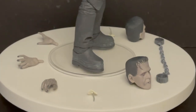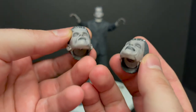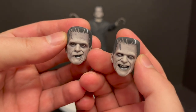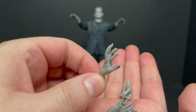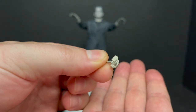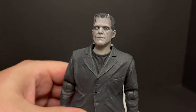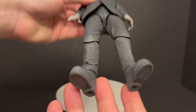But just in case you didn't see my last video, we'll do it right and look at him in detail. You get these two really nice head sculpts — loved them the first time and I love them now. They capture Boris Karloff's Frankenstein weird facial expressions very well. The black and white really works to the figure's advantage — the hands, the fingernails, all the details, everything presented in that full black and white glory, along with the flowers. You get two different versions of those, and you get this really nice chain which hooks onto his wrists. It looks great, it's nice and heavy, and it makes a nice chain clinking sound. The Frankenstein monster is fantastic.